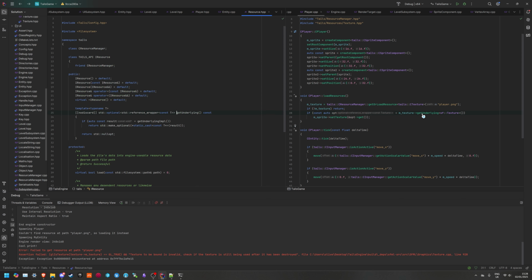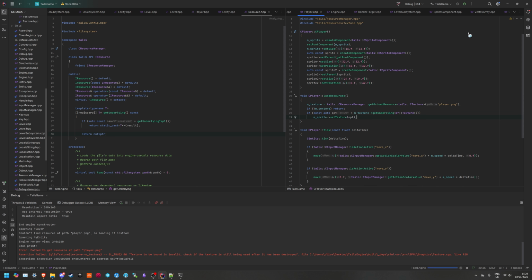So if we just turn this into a pointer instead. Right, just make it a t-pointer, and then return a pointer to it, otherwise return null pointer. Do that. And then here we just do opt.